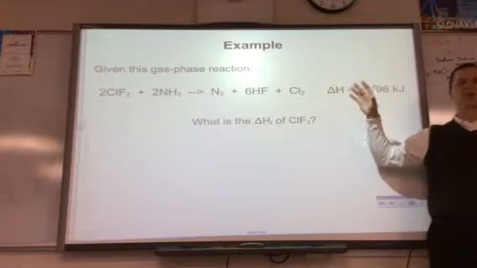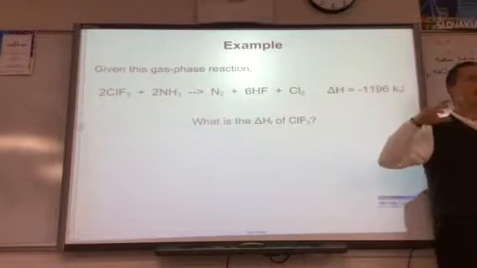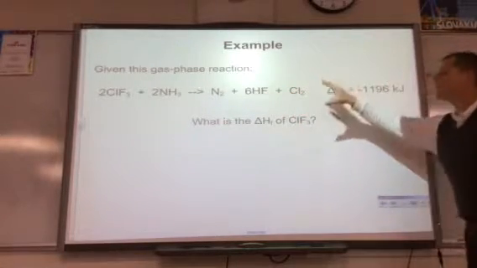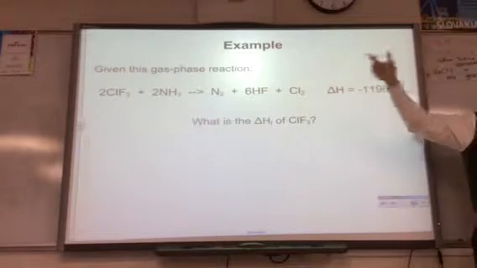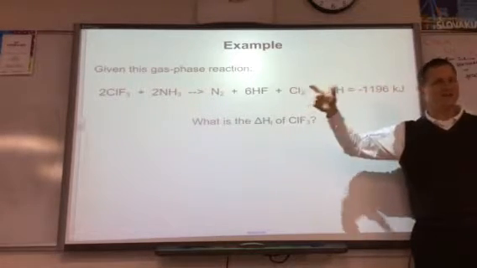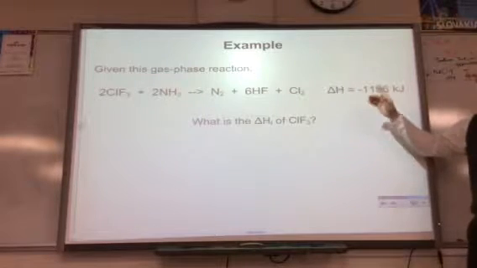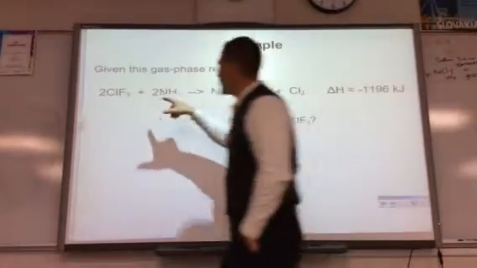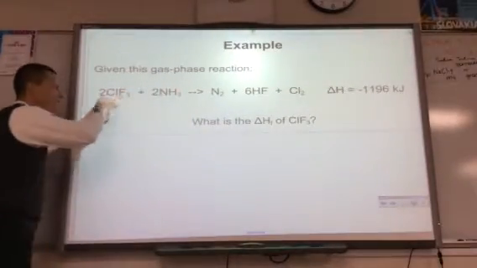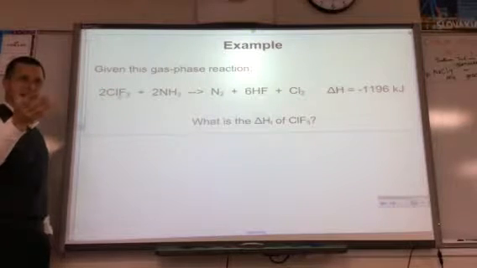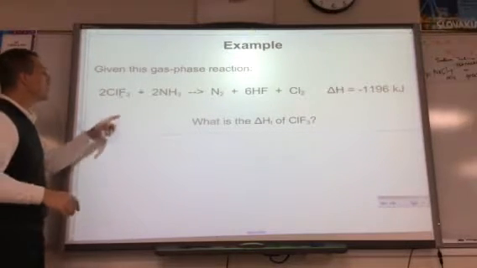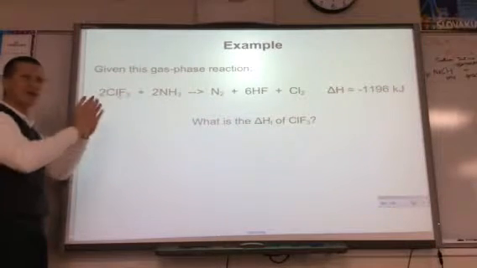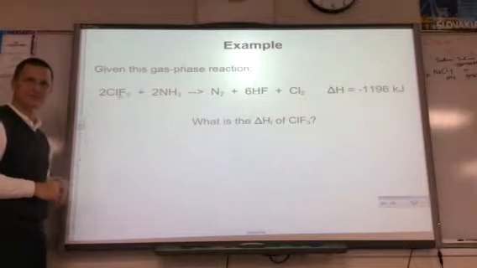Here's one other exercise with delta H. I'm just going to ask you to take a moment and see if you can do it. What we have here is a chemical reaction, a gas phase reaction, so everything is gas. When you look up the values, it's all gases in this one. I'm giving you the delta H for the reaction. But it turns out that this first reactant, ClF3, chlorine trifluoride, is not in the thermodynamic table. So what I'm asking is, what is the heat of formation of this substance? You'll know everything else, you just don't know that. Can you solve for it?